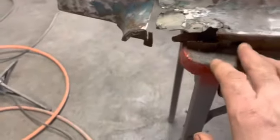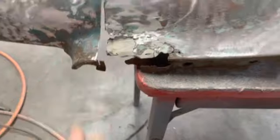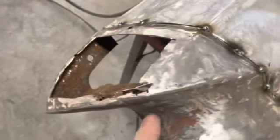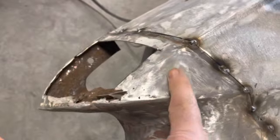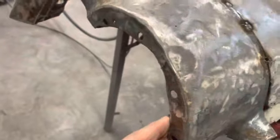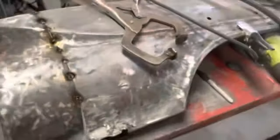All right, so there was a flange down here. There was 1, 2, 3 holes. Now you can see this is all going over here. So I got to rebuild that flange, make a piece for down here, probably from here to here. And then I need to make this piece and maybe just like half of this piece. But some of this is kind of ate up too, so we're gonna have to do a little work in there. But we got a good starting point to go with, so I should be able to build it off of there and have it pretty straight.